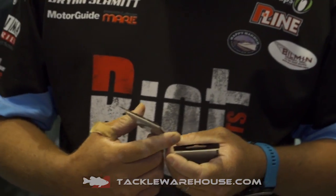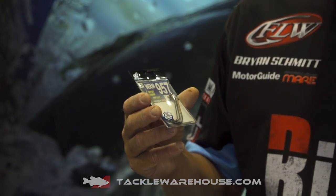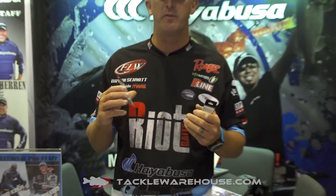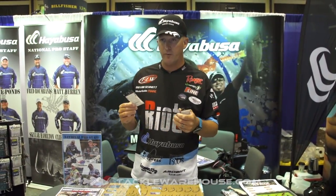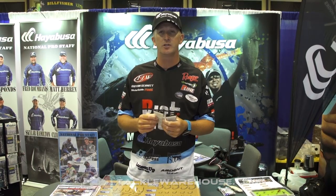Also the Worm Hook 957. It's an all-shank style hook with an offset shank. It's a very unique hook. One thing Hayabusa is doing is providing hooks for every specific technique. It's also very good for big worms as well — any kind of magnum-style worms if you're fishing deep or whatever — and it has an NRB coating as well.